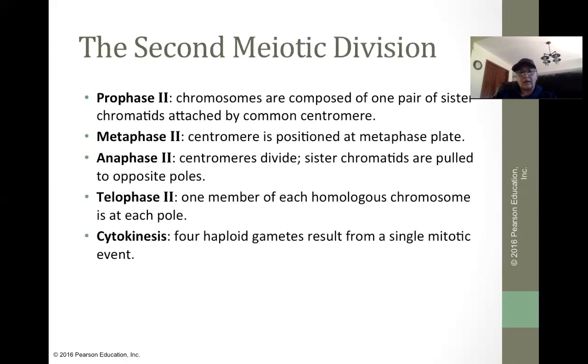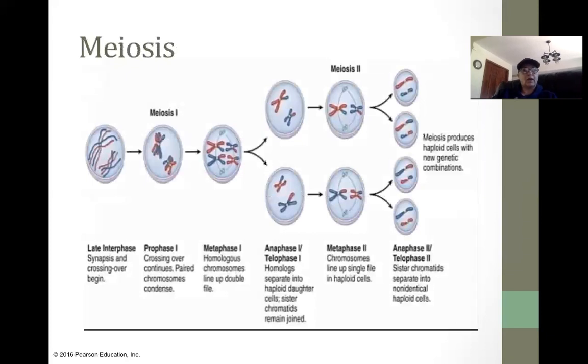And so the second division will occur, and this is going to be very similar to mitotic division. But at the end of the day, we're going to get four haploid gametes that are going to result from this event, which is called the second meiotic division, but it's really an act of mitosis. And so if you look at it this way in a picture, this is meiosis 1. This is the group that's been duplicated, doubled, and there's crossing over, hopefully, and the pair of chromosomes condense.